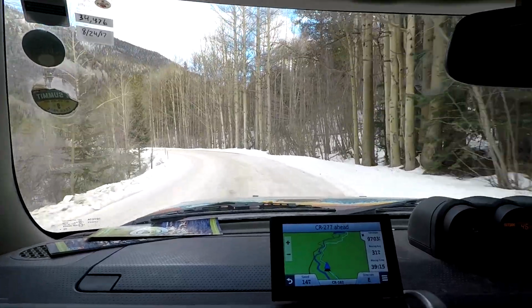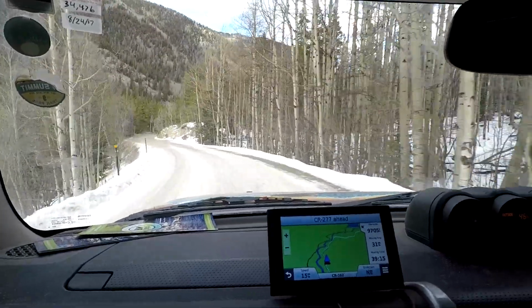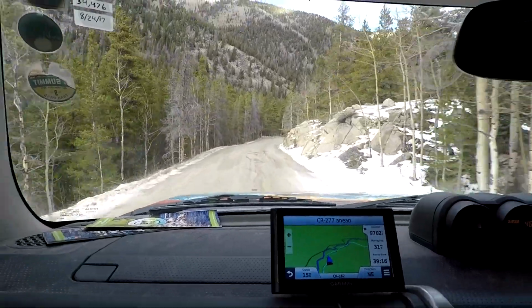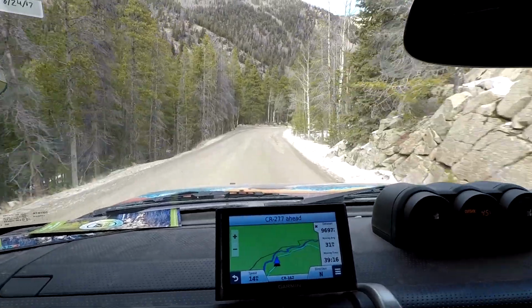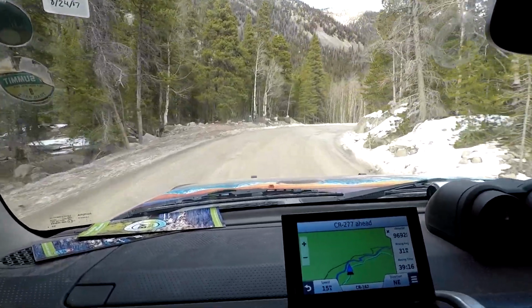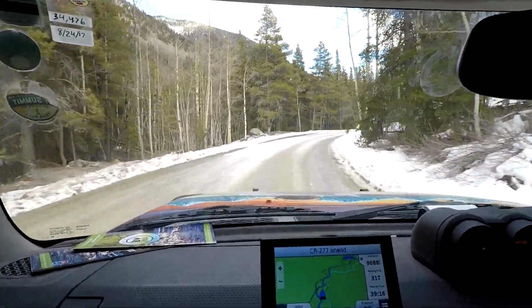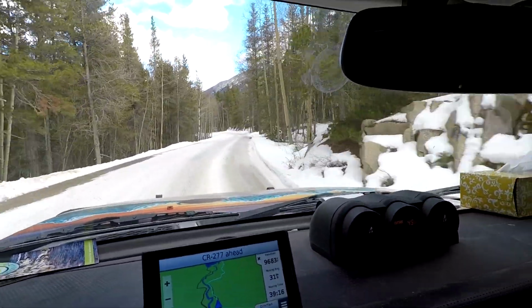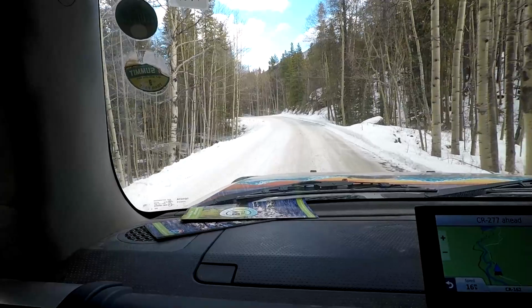So for some reason, my GoPro likes to take itself out whenever I use any word that seems to start with the word S that it can interpret to be the STOP word. But yeah, you can see this part of the road here is just muddy and wet. And then right around this curve, you can see it's getting all snowy and icy again. And it does this a number of times, and then look out there and see all the snow on the rocks and on the ground. And back, you can see the road is completely covered again.